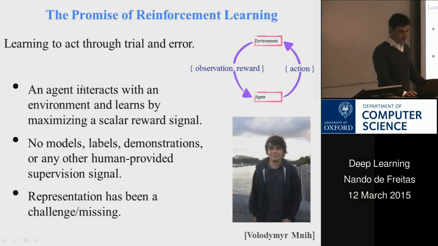So the setup is the agent will interact with the environment. It receives signals in terms of reward signals and other observations, and then, by trial and error, we'll try to learn how to act. In particular, we'll learn strategies on how to do things so that it maximizes its reward over time. Another name for strategy is policy, and that's usually the term used in RL. So the agent is learning a policy of how to act so as to maximize returns.